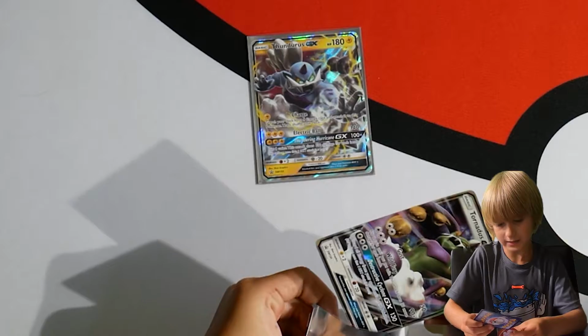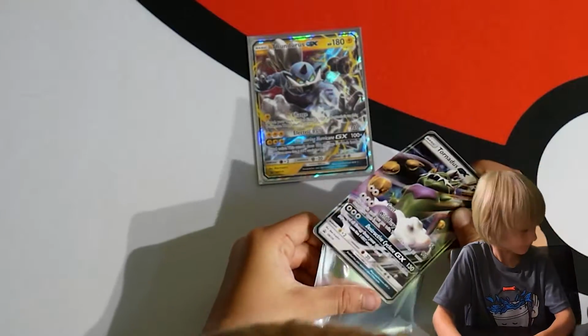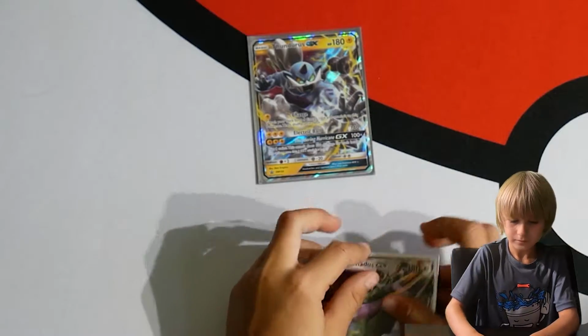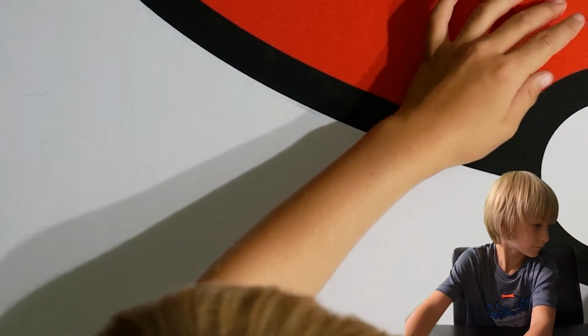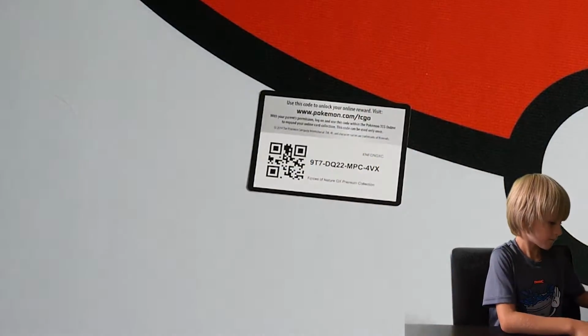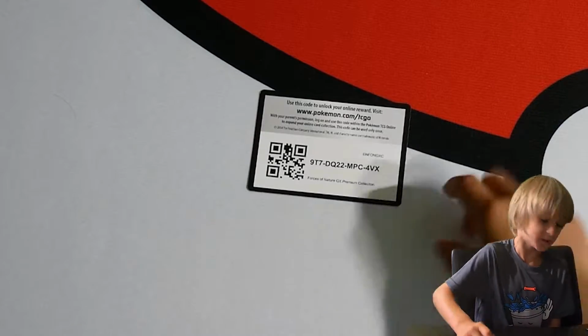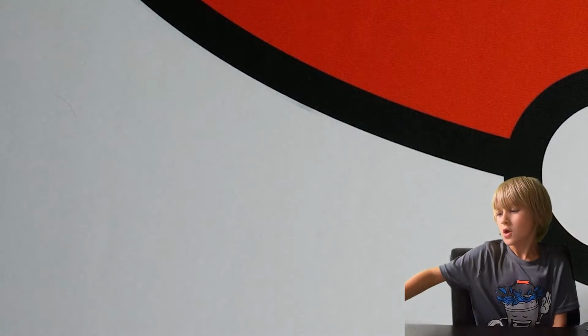This guy has gas. Like Pidgey does. We got 1, 2, 3, 4, 5, 6 packs, and the promo code card comes with the set. Okay, I'll show you our things once we just get this code card.